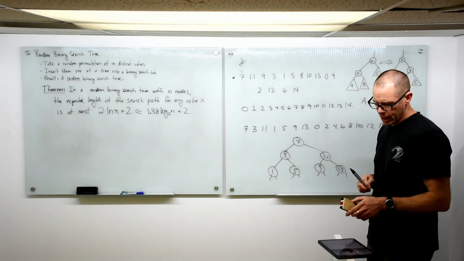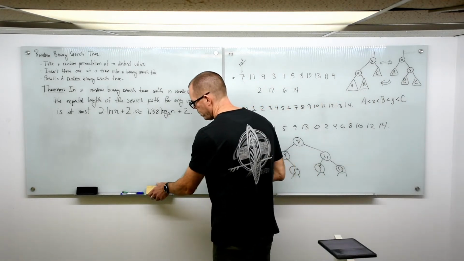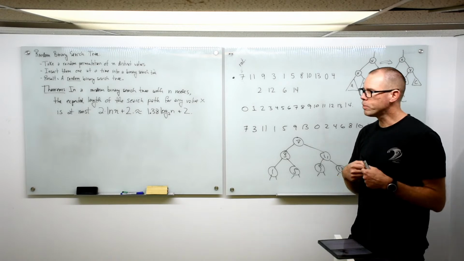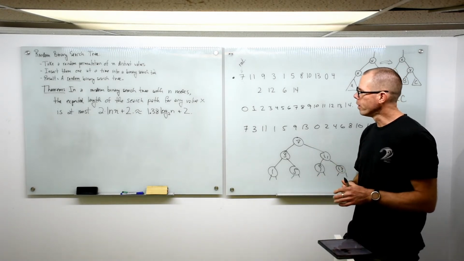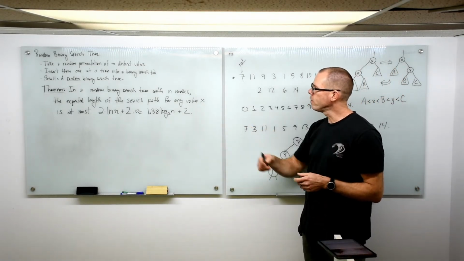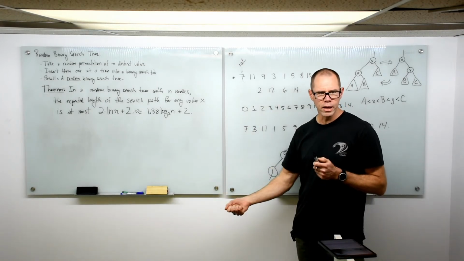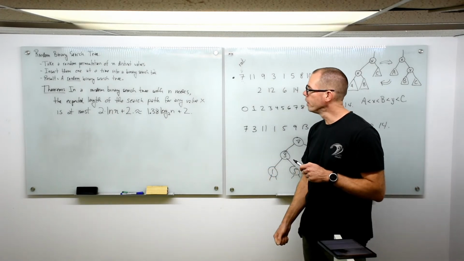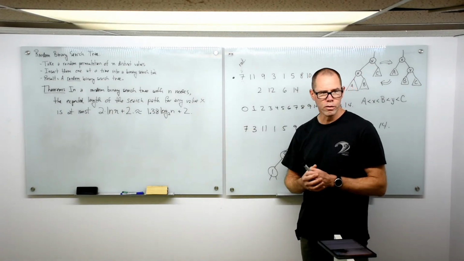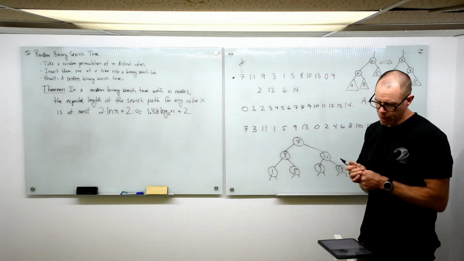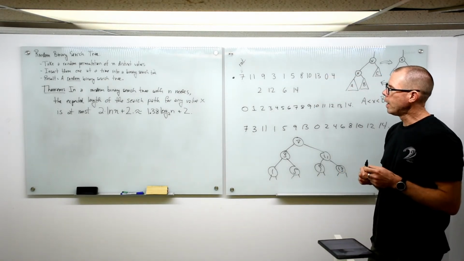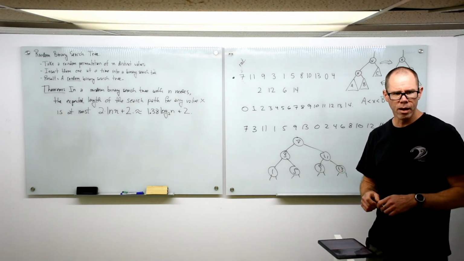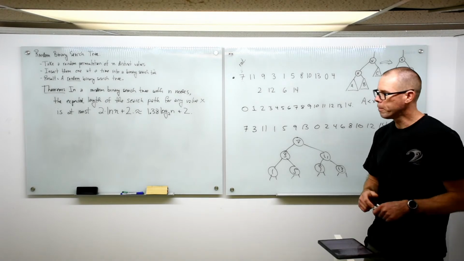That's fantastic. So it says that if I just create a binary search tree this way by adding items in a random order, I'll get a search tree that's great. This is for any value x. You search for anything that's either in the tree or even if it's not in the tree, meaning you fall out of the tree. That's the expected length of the search path. So it sounds like, well, then binary search trees are easy. You don't have to worry about the height. It just takes care of itself.